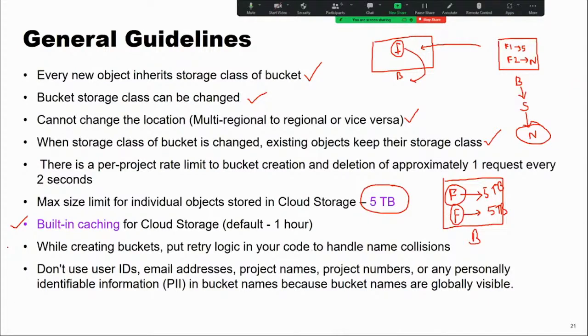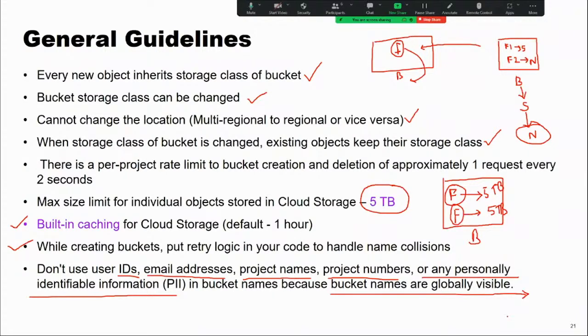This is something that I have come up with from my experience. Don't use your IDs, email addresses, project names, project numbers, or any specific information in bucket names, because a bucket name is globally visible.